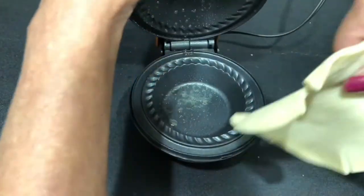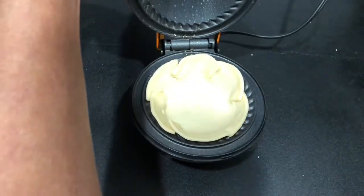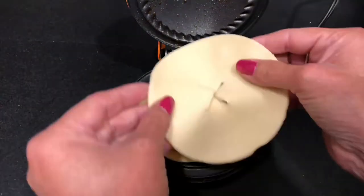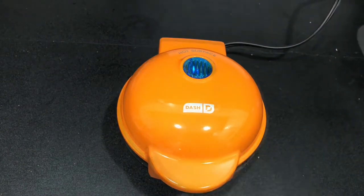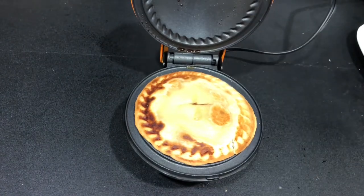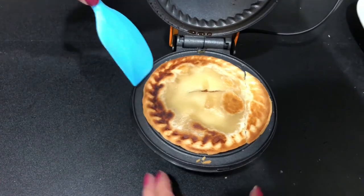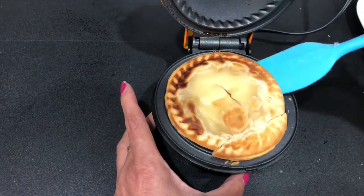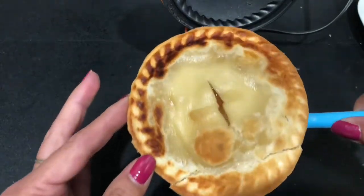I sprayed it down with a little bit of oil and it's time to put our bottom layer in. See how it perforates — it's like perfect at the bottom. It says to use a one-third cup of filling and then to put that top on, which I vented a little bit, and just let it sit there for about five minutes or so. Keep checking on it by the way. So this is what it looked like after five minutes. It doesn't look that challenging, right? I'm struggling trying to figure out how to get it out of the unit. It says not to use metal utensils, so basically you have to use a spatula. I broke it a little bit — no big deal.